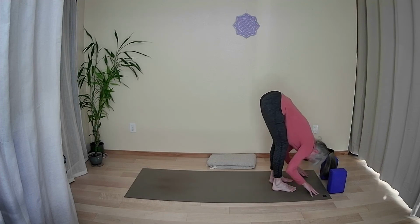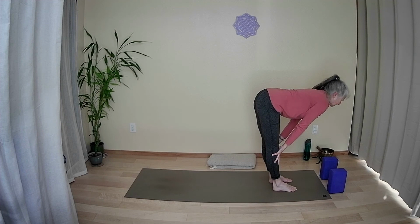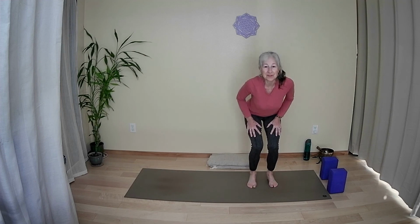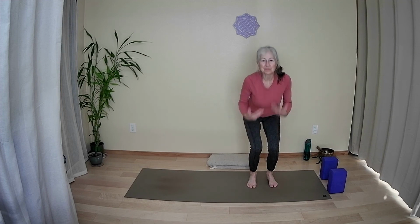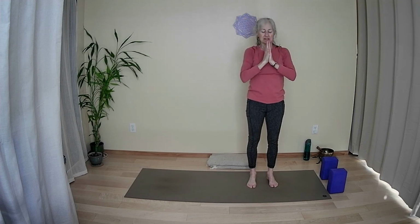On your next inhale, come up just halfway. Nice long spine. Exhale, bend your knees, hands to your thighs. Look forward. On an inhale, press into your feet, rise all the way up, Urdhva Hastasana. Exhale, hands to your heart. Notice your breath.